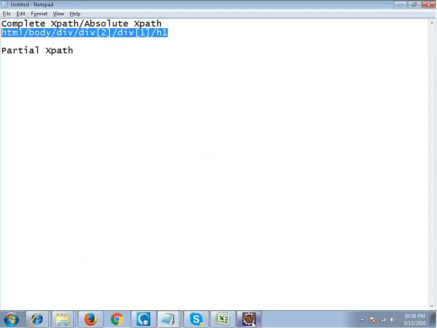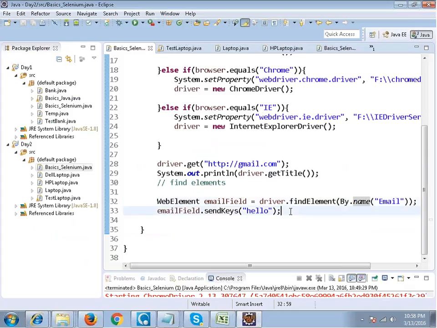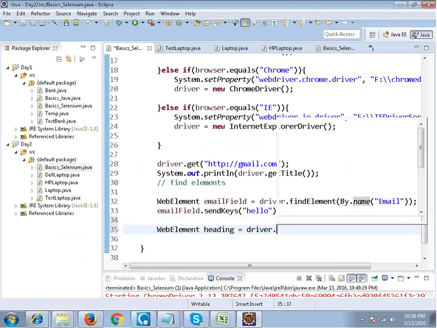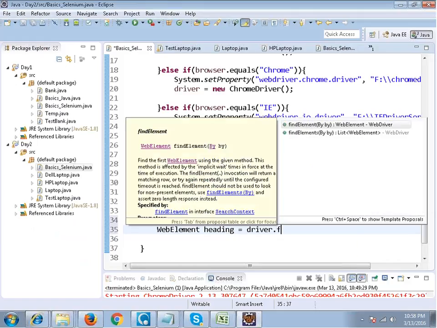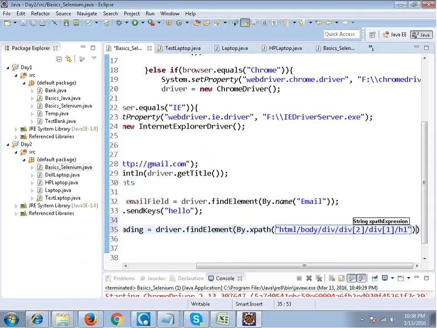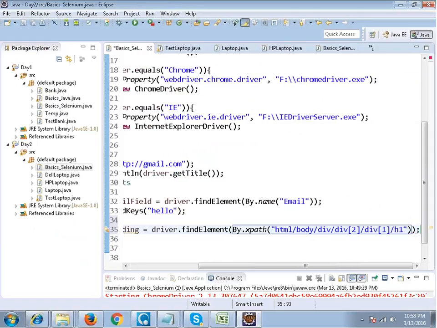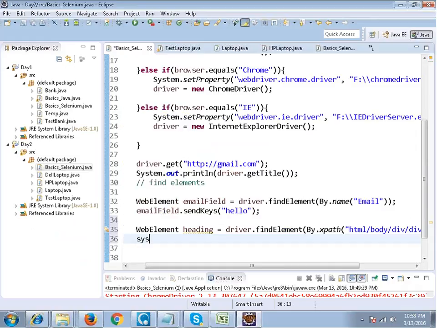If I take this XPath and write it in the code, I write WebElement heading equals driver dot find element by the XPath, this, right? I will get the heading and I can print the text. I can write heading dot get text.